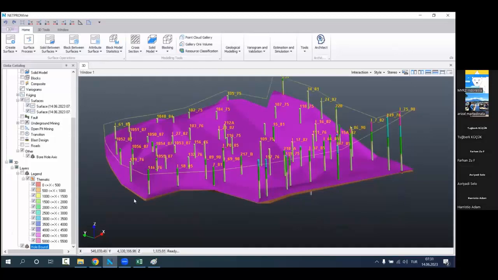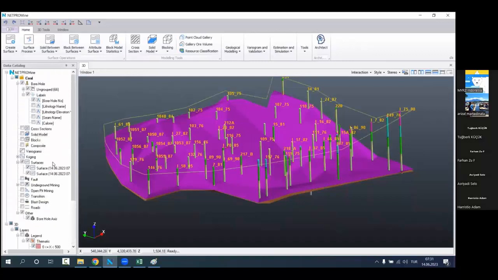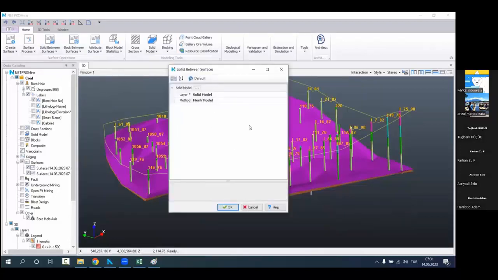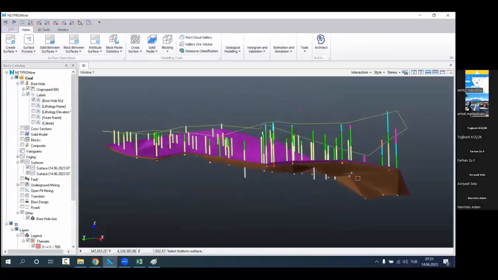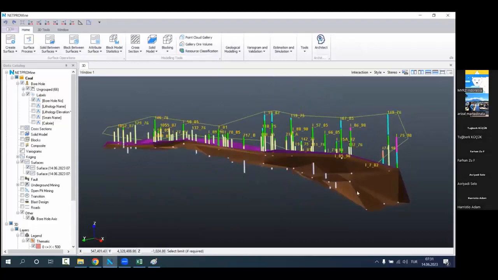And if you would like to get an explicit solid model by using those surfaces, you will use this feature, solid between surfaces. Just click on it, solid model, select the top surface, select the bottom surface, that's here, and select the limit.